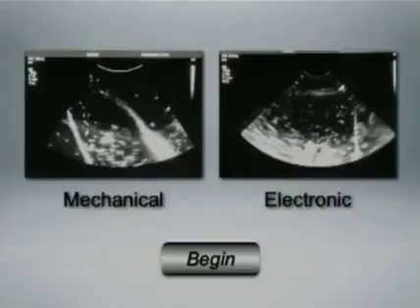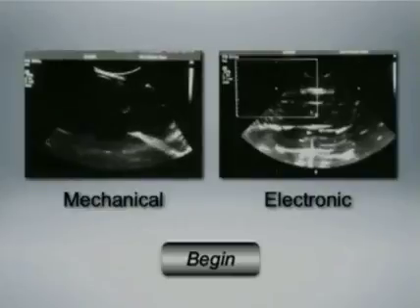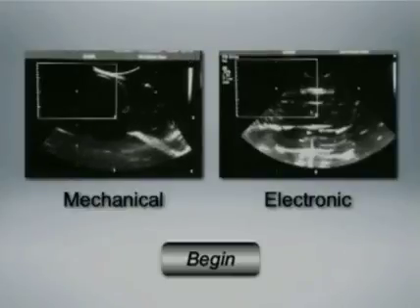Mechanical on the left, electronic on the right. And when I hit the begin button, watch to see which one finishes first. Here goes. And you see the electronic one is finished far earlier than the mechanical one. It works that much more quickly because it's electronic and not mechanical.